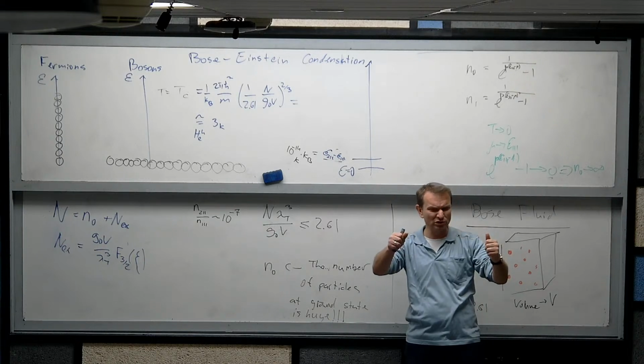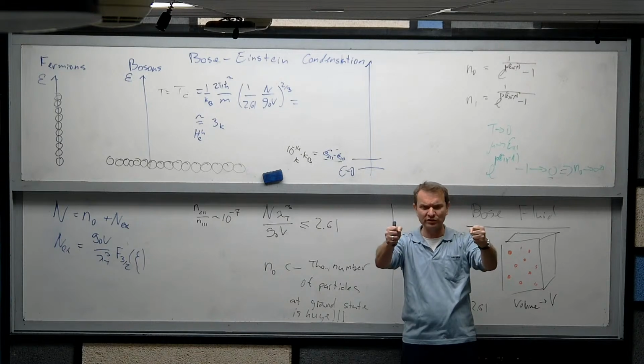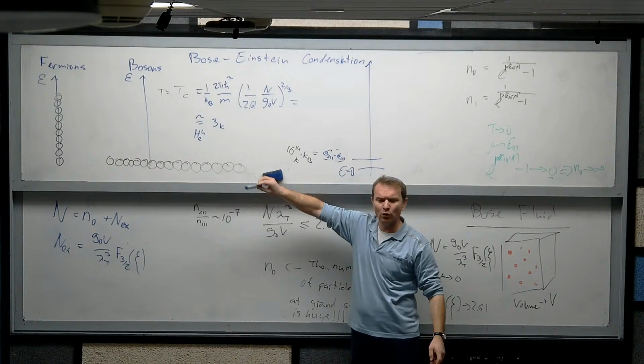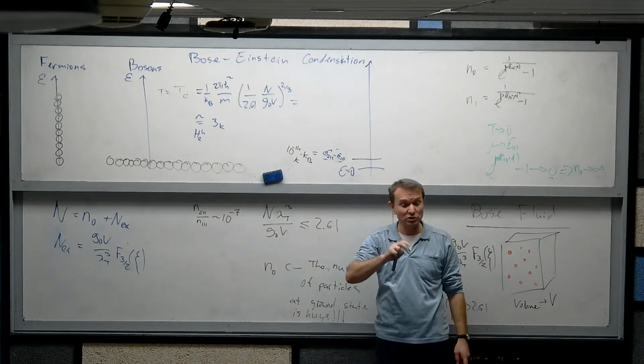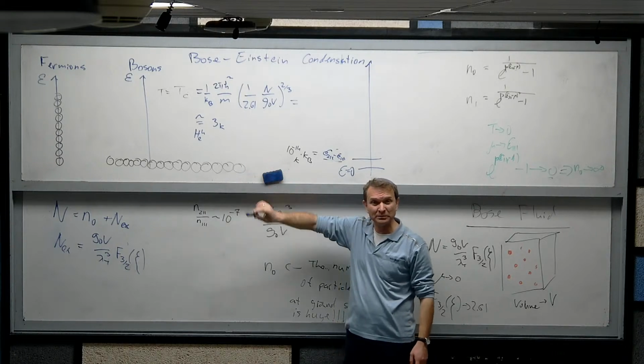And for superconducting materials, those are electrons that are forming it. An electron is not a boson, right? It's a fermion. But there are pairs of electrons that couple together. They create a single boson, and they also form a condensate of pairs of electrons, which are called Cooper pairs, and they also form on the lowest energetic level.